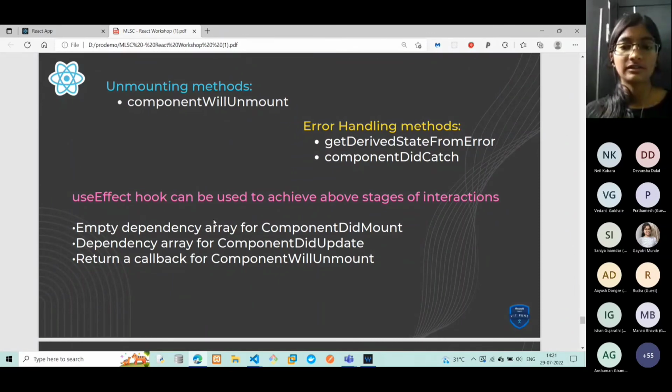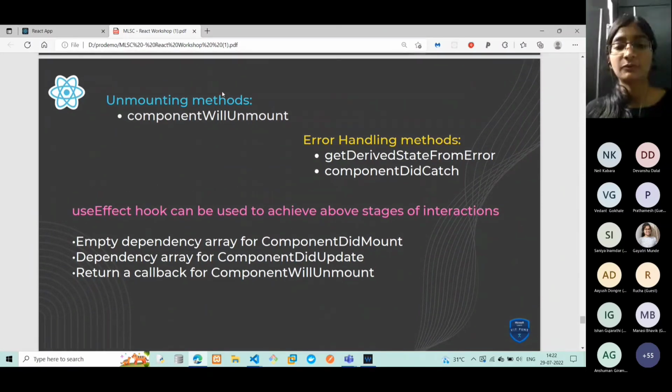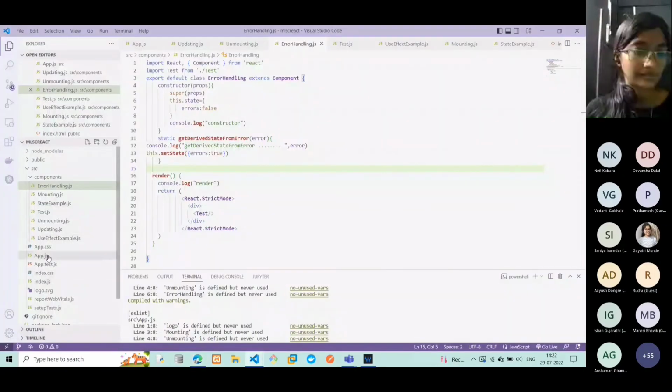The first one is a function, which will be called by React whenever the dependency is changed, and the second parameter is the actual dependency that we pass. Based on the criteria of that dependency, the useEffect hook achieves the behavior achieved by the methods that we saw above. So the first one is if we pass an empty dependency.